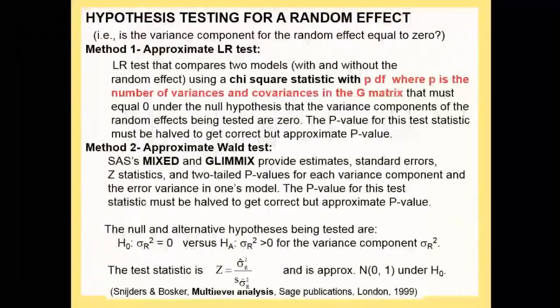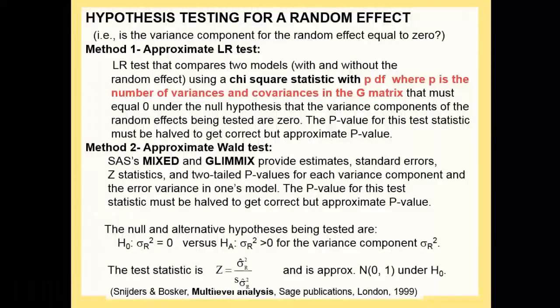Hypothesis testing for a random effect. What I'm now going to talk to you about is how you test hypotheses about random effects. And I've already told you one way to do it. What's the way I told you? The Wald test, where you do this covariance testing and you get this information and you get these Z statistics. That's one way to do it, and it's not the best way, but it's the easiest way to do it. So some people say, as a start, I'll do that, and I'll see whether things make any difference.